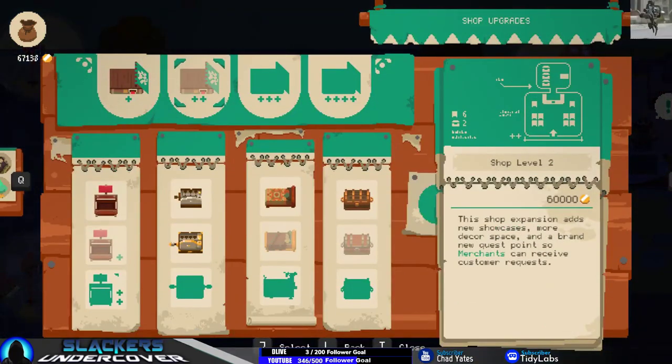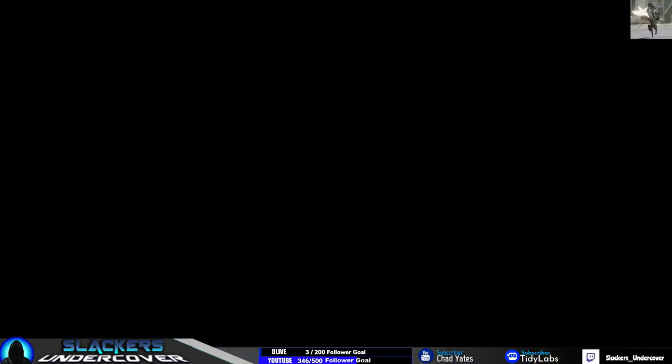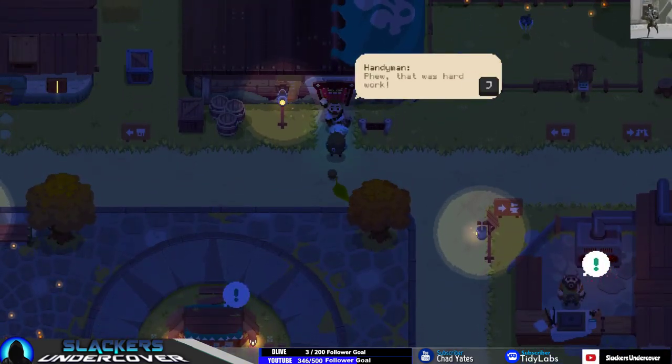Invest in my shop. I want a tier 2 shop. Get to it. Let's do it. I want to see what these merchant quests are and if there's something I need to work on. Maybe that's the way to get better money. I don't know. Because what I'm doing now, it works, but yeah, I need a lot of money real soon.